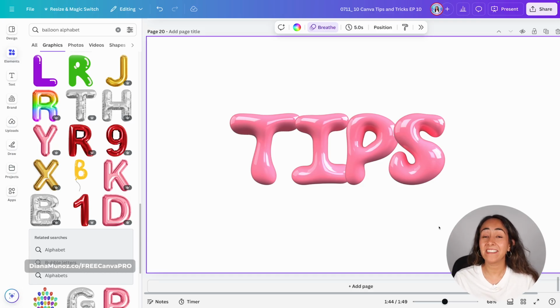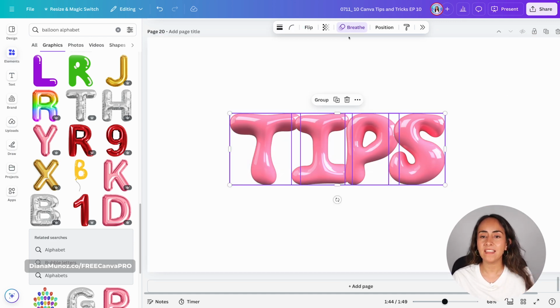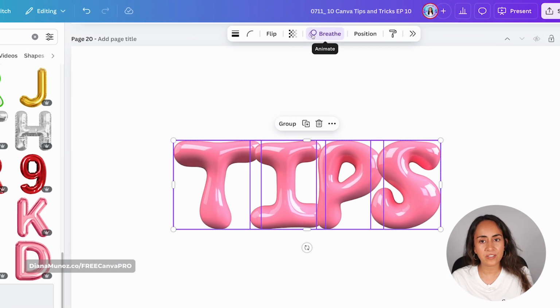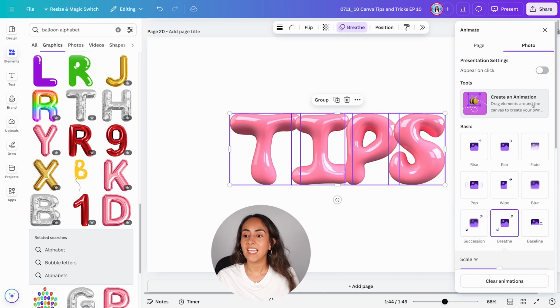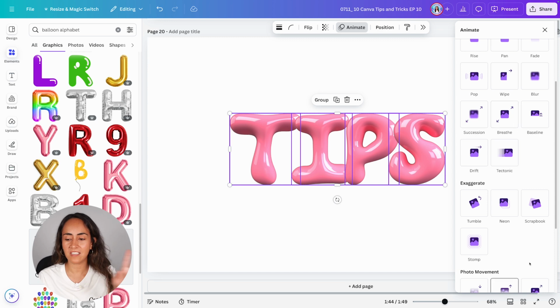And also here's an extra final tip. If you want your letters to have a cool animation that is going to make them pop even more, you are going to select them and then go to the animate button. At this moment, these letters already have an animation called breathe, so I'm going to click on this button that says breathe, and then I'm going to clear this animation so we are on the same page.